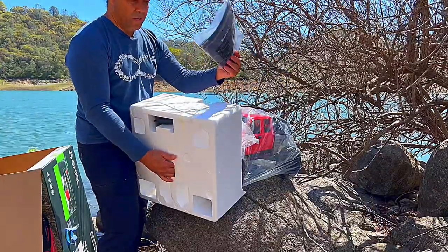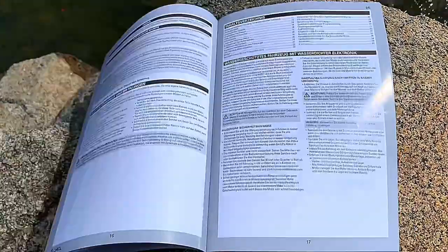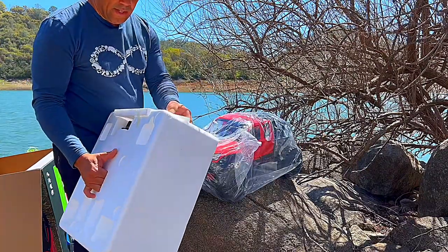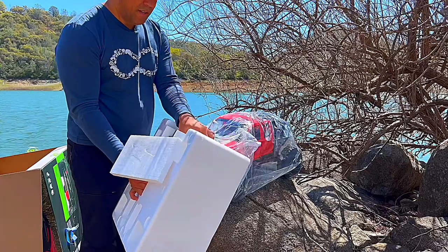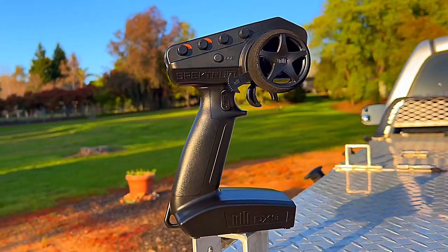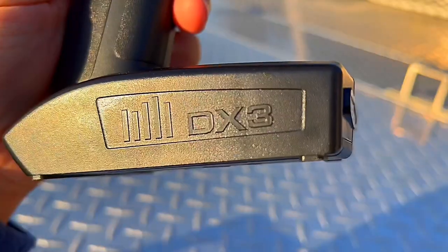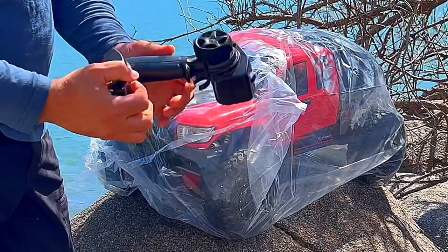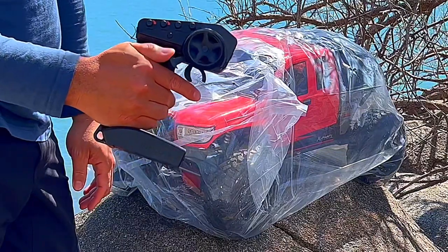We got the manual there. There goes your SCX6, guys. And here is the radio. Now, the radio is a DX3. It comes with 4 AA batteries, and it also comes with a thumb steer.